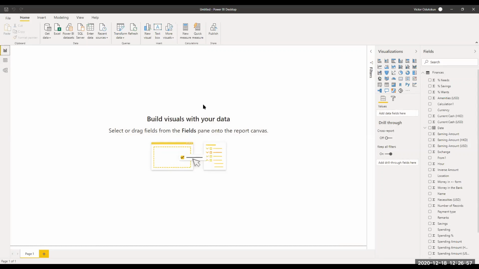All right. So like I said, if you look at the folder I shared with you, apart from this finances data set, there's also a PDF file which shows exactly what we're trying to achieve. So let me open that up as my guide.